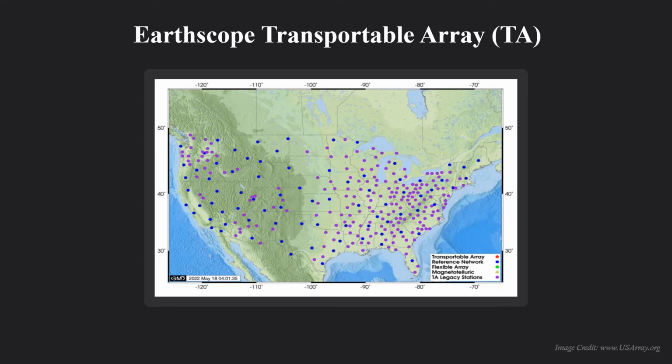With station spacing of about 70 kilometers, the transportable array data are extremely useful for detecting small earthquakes and mapping the structures of Earth's interior. The data gathered from the array has provided many geophysicists with crucial information needed to gain better insight of the Farallon plate's west to eastward subduction direction.